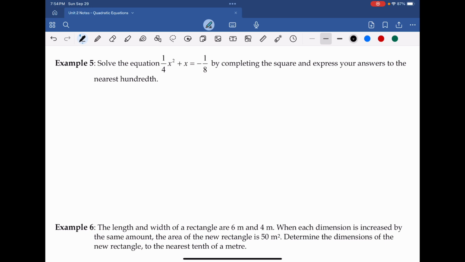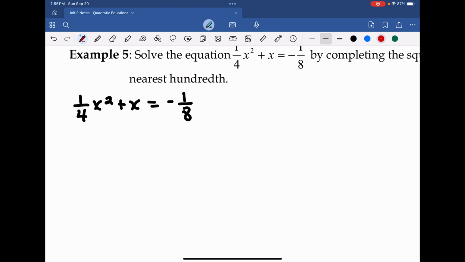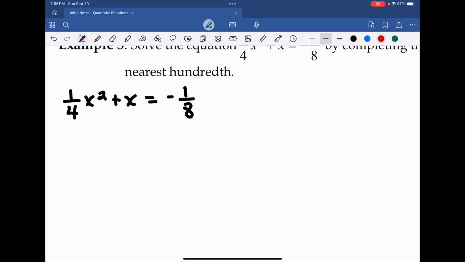Now, this one's very similar to one of those previous ones we just solved where we have fractions, and I don't really like fractions. So what I'm going to do is rewrite this equation. I'm going to write 1/4 x squared plus x is equal to negative 1/8. Now, in order to eliminate the overall fractions here, what we need to be thinking is, what is the lowest common multiple? Again, we could solve with the fractions, but I think it's going to be easier without it. So lowest common multiple, or the lowest common term that could multiply all of these and then cancel the fraction. Well, what is the first number that 4 and 8 both multiply to? They actually multiply to make 8. So we're going to go LCM is equal to 8, meaning let's multiply all the sides by 8.